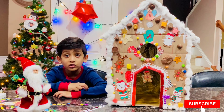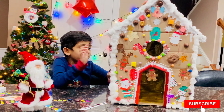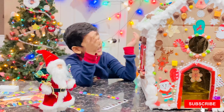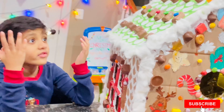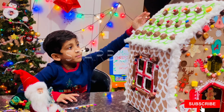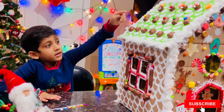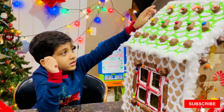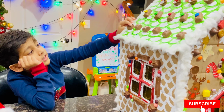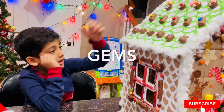Do you see the colorful candies on this gingerbread house? Look at all these candies. Funny. There are so many. This orange, pink. These round circle candies. Snickers. These small colorful candies are gems.